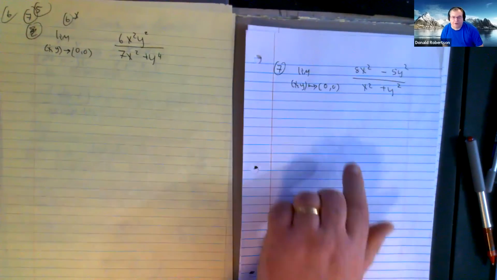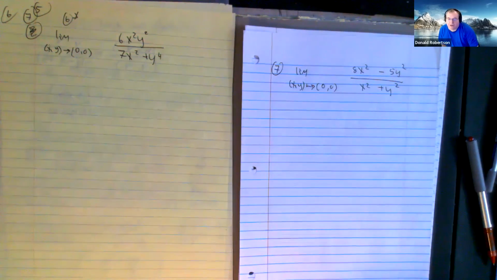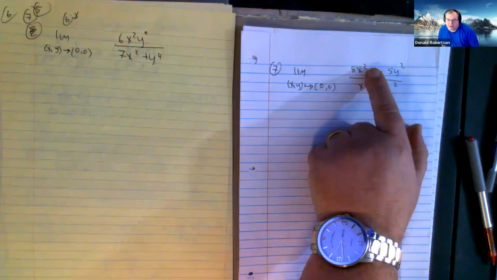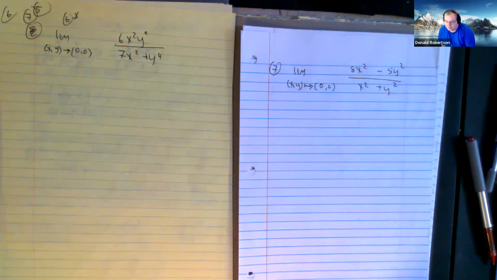I've been talking all this time and I don't know if you've even seen what I've been writing. Okay, so here is question 7, right, in all its glory. And if you put x is 0 and y equals 0, you have a big problem. Don't you get 0 over 0? Brute force doesn't work. There is very little factoring that you could do, and even if you did it, it wouldn't help you. So factoring cancels out the window.